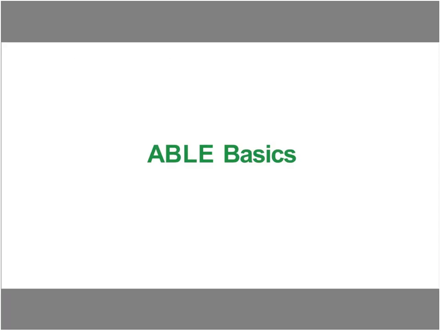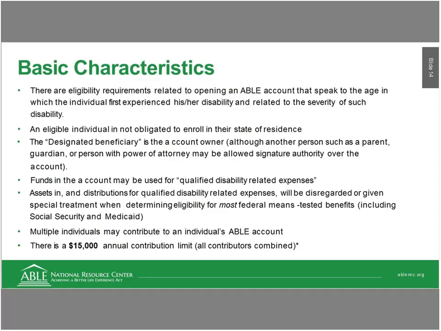So let's talk about the ABLE basics real quick. What are basic characteristics related to ABLE programs that are pretty much consistent no matter which program you're enrolled in? Well, there are eligibility requirements related to opening an ABLE account that speak to, number one, the age at which the individual first experienced his or her disability, and relate to the severity of that disability. And we'll dig into that in a little bit.